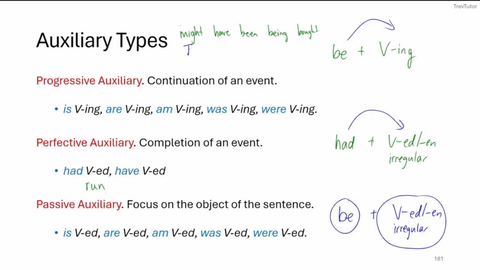First of all, the tense or modal has to occur first. Then we would have the perfective if it exists. Then we'd have the progressive if it exists. Then we'd have the passive if it exists. And then we'd have the voice. So we can have T plus up to 3 auxiliary phrases before we actually get to the verb.